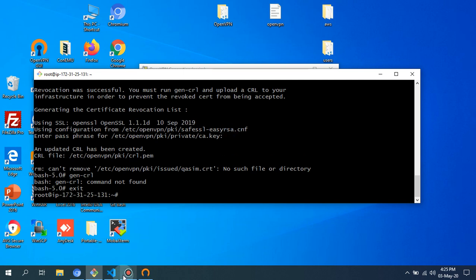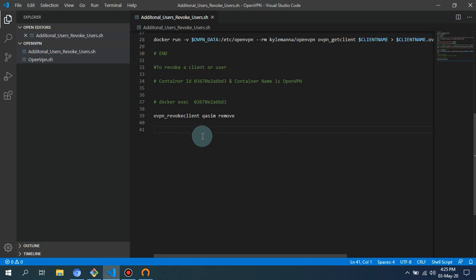And one more thing I need to tell you, that you can definitely do docker exec with the name of the container. Let me update everything for you guys.